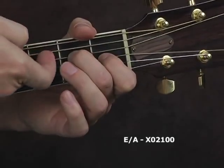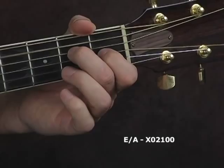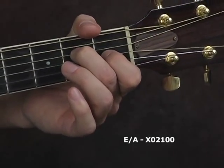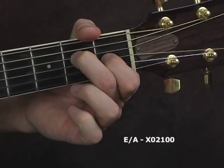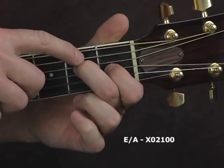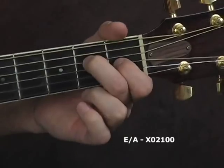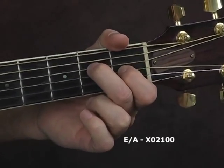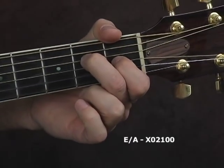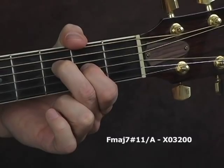All these chord shapes are going to be ringing out over that open A string. So these are all gonna be over A. So this chord technically would be like an E over A chord. Right, and we'll see which ones sound good. We'll call this second fret because that's where our second finger is, instead of me yelling out names, because some of these names might sound a little challenging or intimidating as we go up the neck a bit. So if we move that chord up a half a step, that one sounds pretty good there, right?